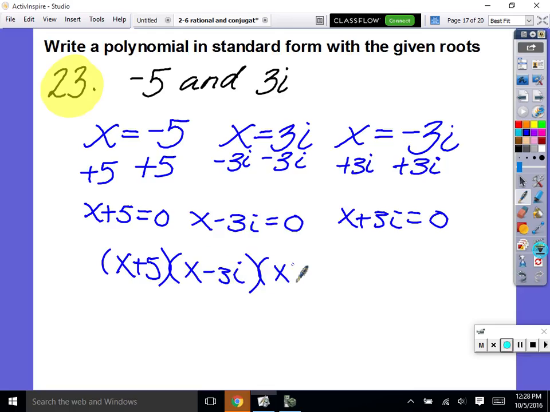Now take my suggestion. Anytime I'm dealing with this, I'm multiplying 3 together. We know we always multiply 2 together first, correct? Now take my advice, and if you don't, I'm going to make you go back and change it because you're making it way hard on yourself. Always multiply the conjugates together first, okay? Just because it's going to make it easier. Middle terms are going to cancel out, as you're going to see. So let's multiply this out very carefully.